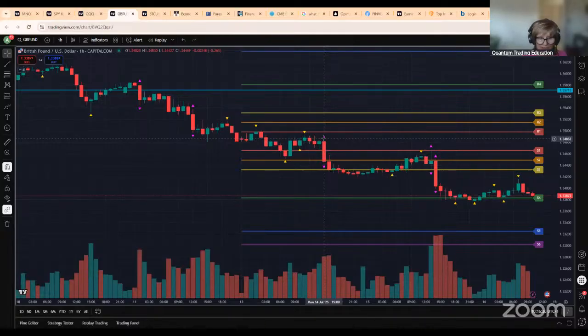Sometimes I've heard people describe this as a master candle, but it's only recognized by the size of the candle. And there was a lot of volume underneath it. And when you have this trigger, the immediate reaction is pretty much always a retracement into the spread of the candle.